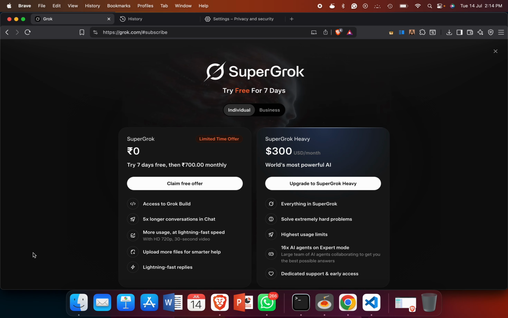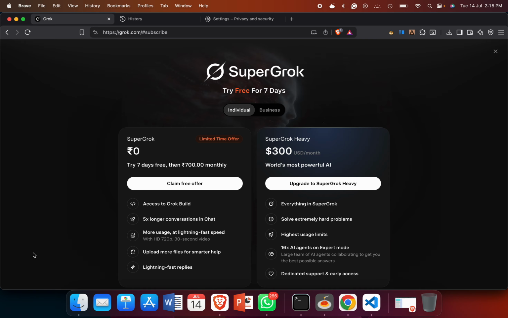Second, guys, locate your exact reset time. Grok uses a 24-hour rolling window system, so retrying constantly will not speed up the process. Open the imagine tab in Grok, attempt to regenerate an image, and look closely at the error message. It usually indicates the exact timestamp when your quota will refresh.